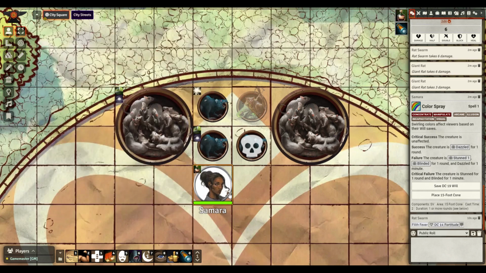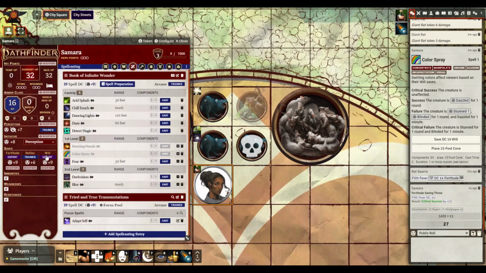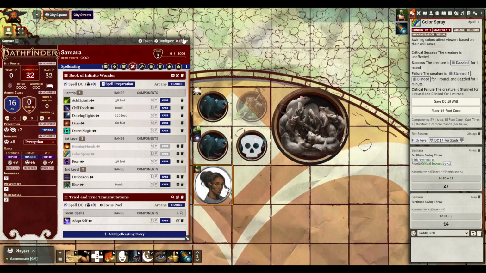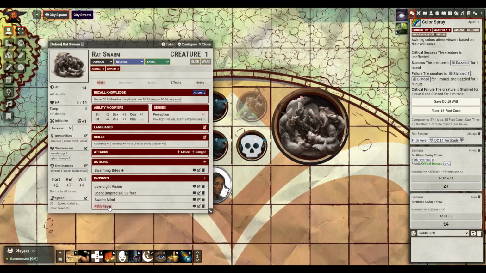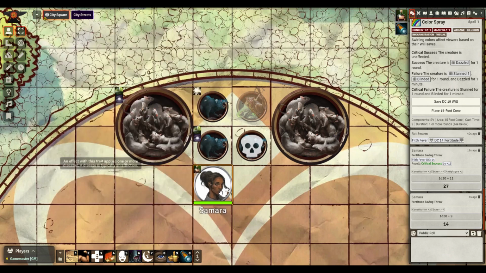So while selecting Samara, I can click on this to roll. And the advantage of rolling saves this way, as opposed to just asking the PCs to roll a non-specific Fortitude save, say from their sheet, is you'll notice that because I popped out this save from the Filth Fever ability block, it carries the traits of that ability. It carried the disease trait. So when Samara rolled her Fortitude save by clicking the button, the system knew that she was making a save against a disease, and therefore her +2 item bonus from an anti-plague applies.